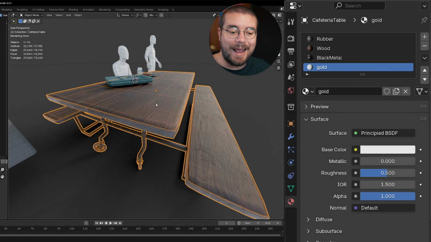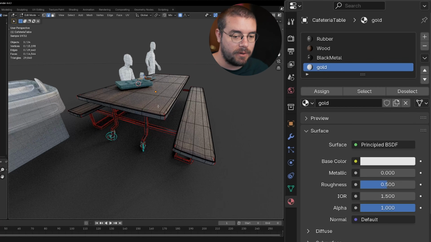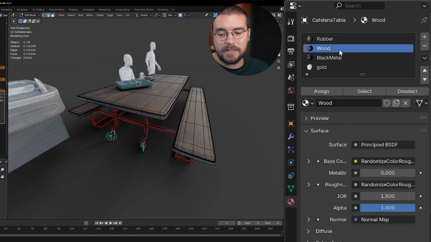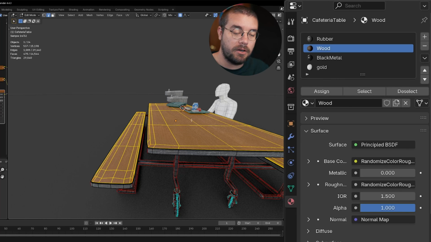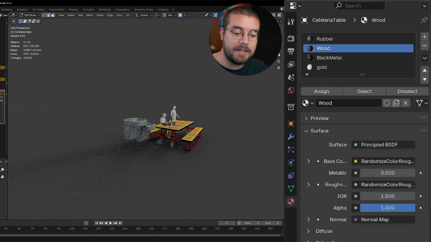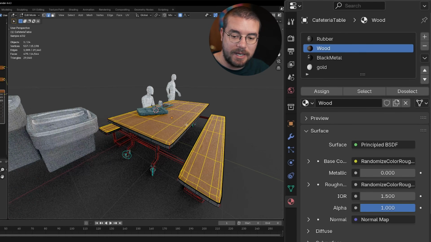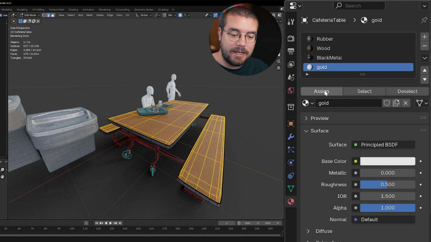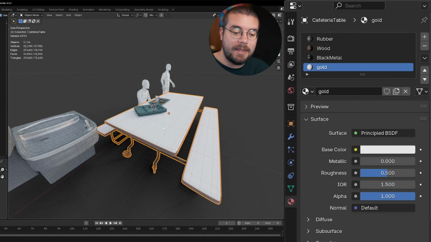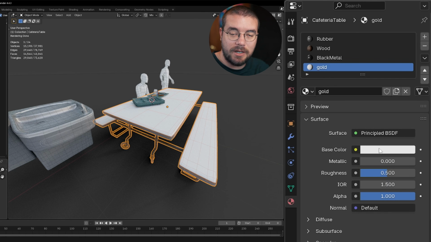You can tell in edit mode what is assigned to what. So if I go to edit mode and I deselect everything with Alt A, I can choose the wood, for example, and I can say select. Now it's just selected all of the surfaces in edit mode, all of the faces that had the wood texture assigned. If I wanted to make everything that was wood gold, I can keep those selected, go over here to gold, and click assign. So now we're going to make this gold texture. We haven't changed any of the defaults, so it's just this white material. And we're going to make this into gold.